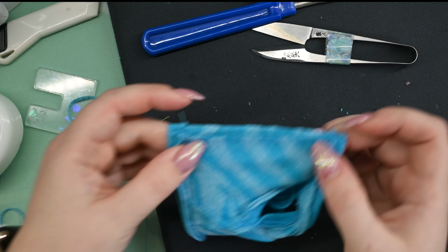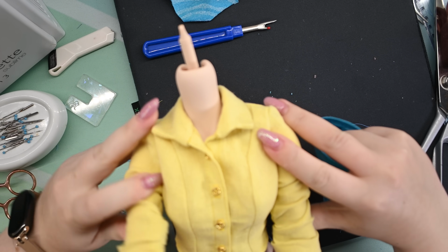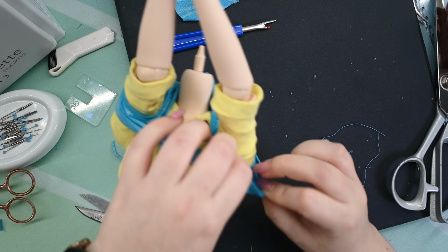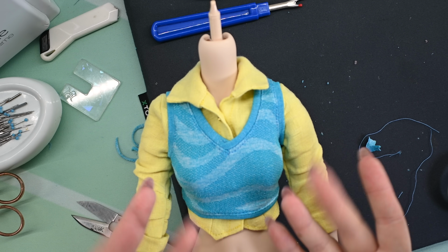But if your fabric is not as stretchy, you can use this as a Velcro lace. Let's see if that was a big mistake. Oh, it may have been. Ta-da! It turned out decent, but I would recommend the Velcro approach.